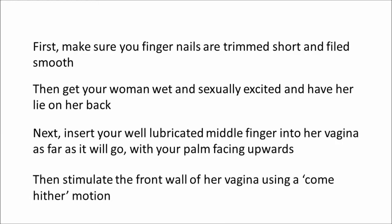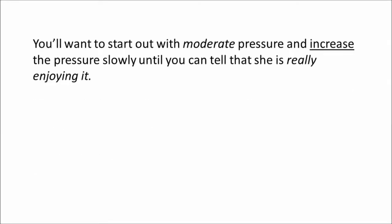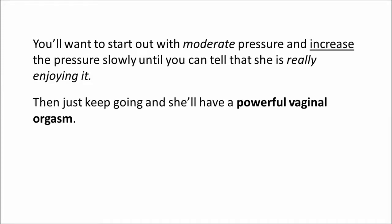Then stimulate the front wall of her vagina using a come-hither motion. You'll want to start out with moderate pressure and increase the pressure slowly until you can tell that she is really enjoying it. Then just keep going and she'll have a powerful vaginal orgasm.